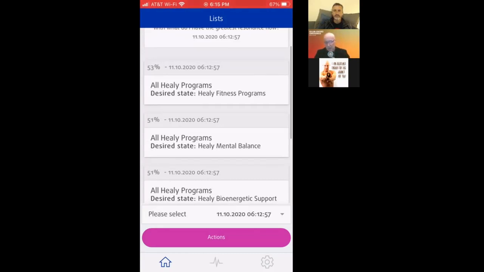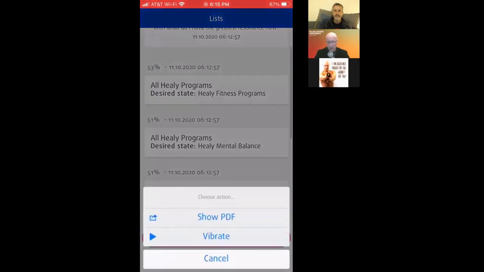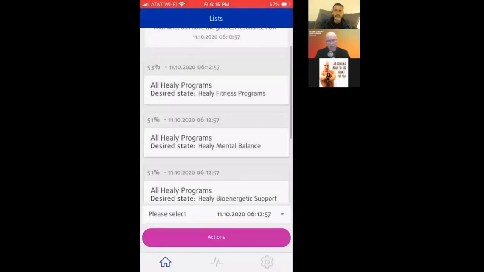Under the Actions tab, we have the same functions as in the Auric scan. We can send this PDF in an email form, or we can vibrate all of these frequencies into their field right now. We can do either one. I don't do that. I send the PDF to the client so that they can review this in a broad spectrum, and I call that the resonance scan generic or general, because it's got 5 whole pages there.